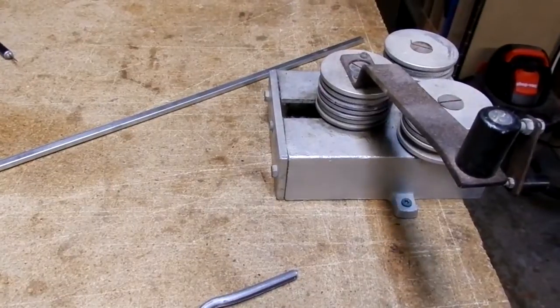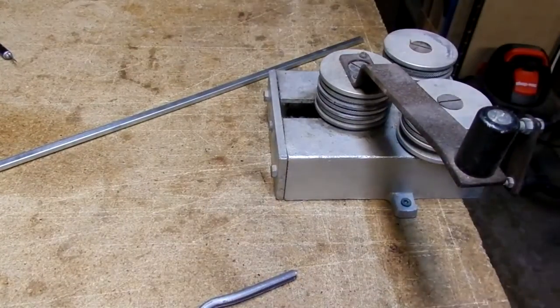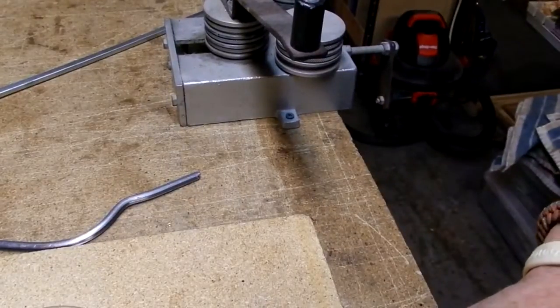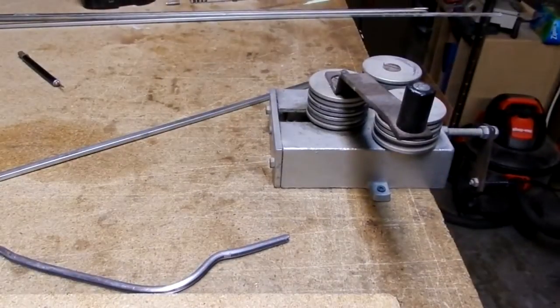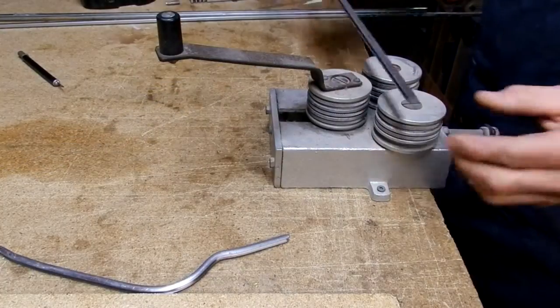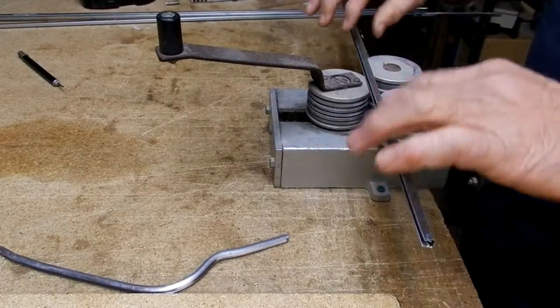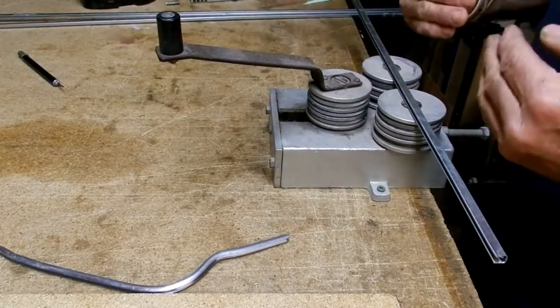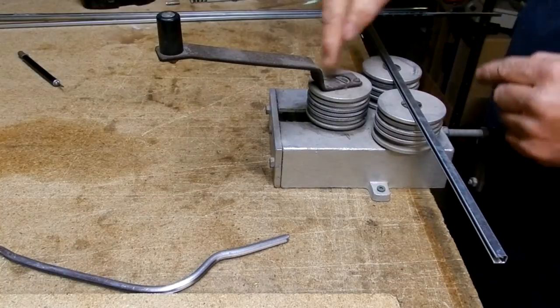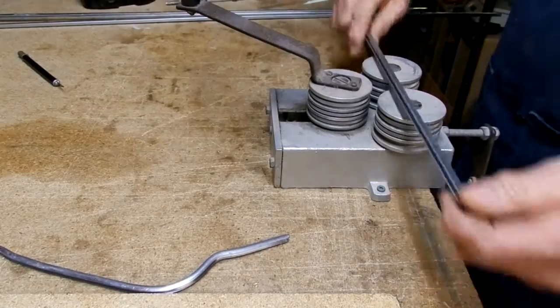So here we go. Okay, we have a roller system. This isn't anything new. Welders use these things all the time, and different kinds of fabricators. The metal industry knows that. It's just a roller, but it's kind of fun how it works. Basically, you've got two fixed rollers here that are going to stay permanently. They're fixed to the block. This one's adjustable through a handle. It'll move in or out, and you crank it and turn it.